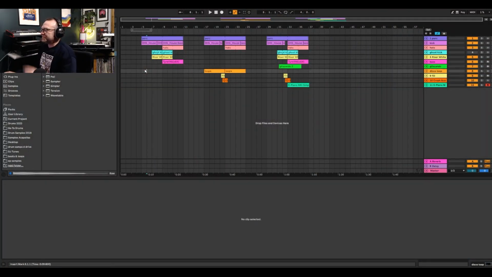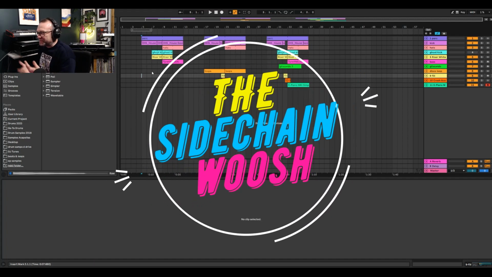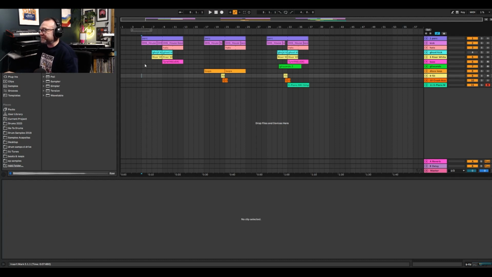Okay, so as you can see on the screen here, I've got three different sections. They're all the same drums, but they're different transition techniques within them. Very simple, very effective, but it's something you should bear in mind when you want to go from one part of the track into the next. So the first one is the Sidechain Wash, which is a classic, but this technique can be forgotten. So I'm going to play it for you now, and here goes.